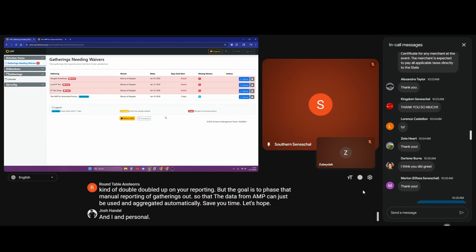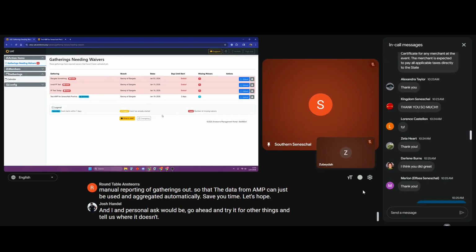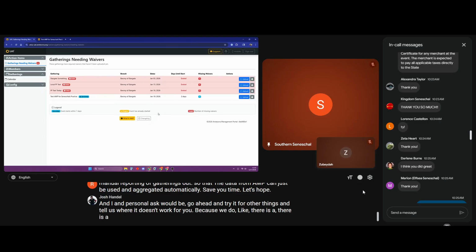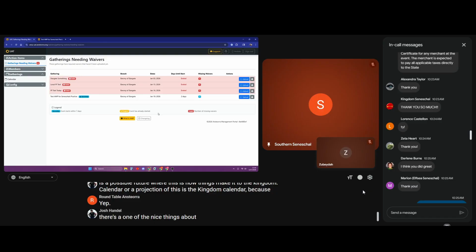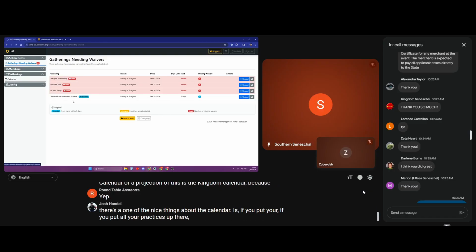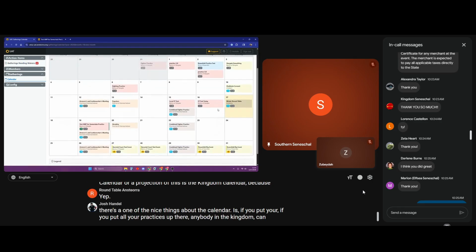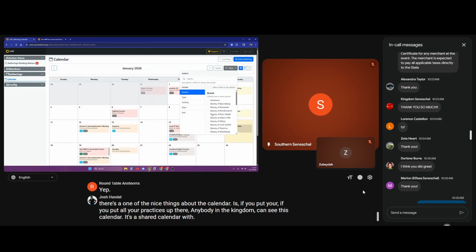And a personal ask would be, go ahead and try it for other things and tell us where it doesn't work for you, because there is a possible future where this is how things make it to the Kingdom calendar, or a projection of this is the Kingdom calendar. One of the nice things about the calendar is if you put all your practices up there, anybody in the kingdom can see it. It's a shared calendar with the whole kingdom.